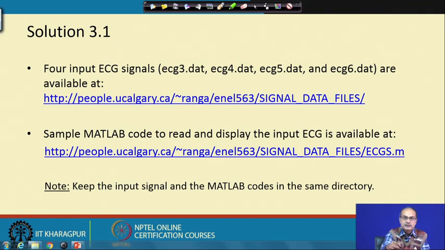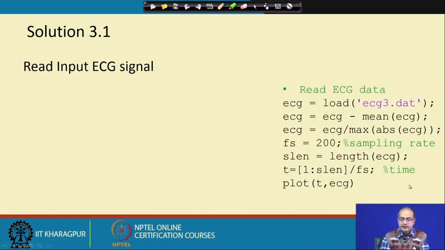That data is given here in this folder. We get all the data. So, we need to collect them, and we need to collect the MATLAB file to read those data, and we need to keep the input signal and the MATLAB code in the same directory, that is the working directory of MATLAB. With that we start our work, and the first thing is that we have to read the data to appreciate how it looks.